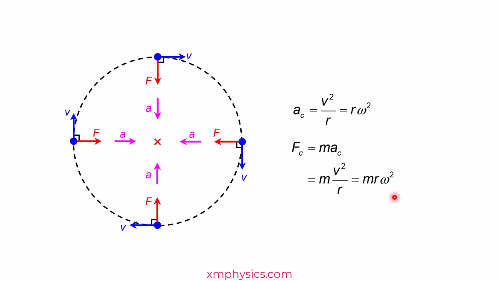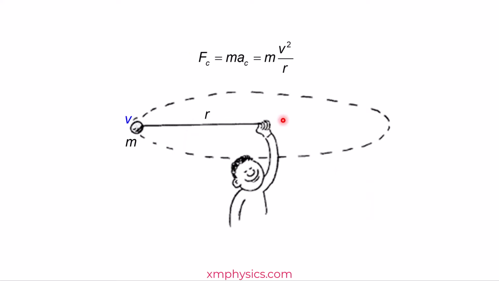Then here comes a question. Doesn't that mean that it's very difficult to achieve uniform circular motion, since the centripetal force not only must be always acting in the correct direction, it must also have the exact correct magnitude? Actually, uniform circular motion is really easy to achieve. For example, if you tie a stone to a string and swing the string around, you can keep the stone in uniform circular motion. And then you ask, why is the string so clever? How does a string know that it must exert exactly this amount of force?